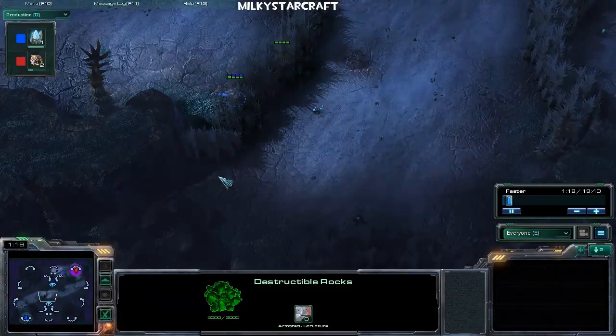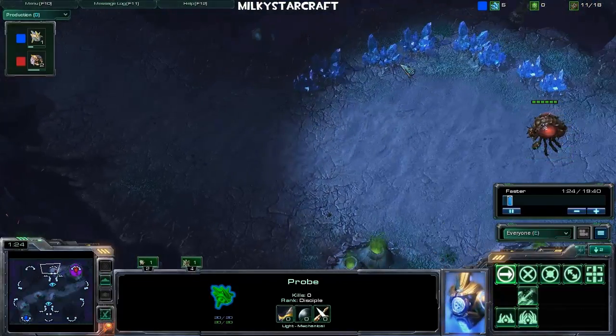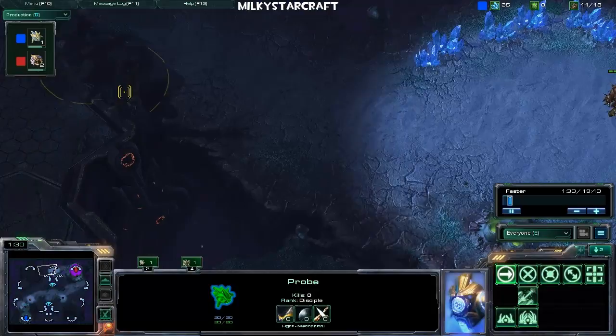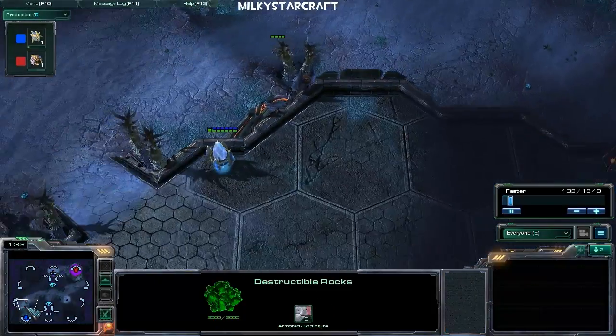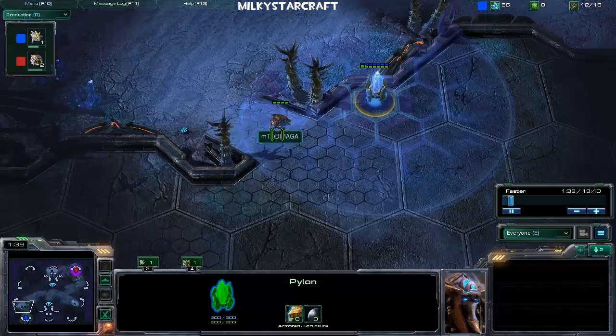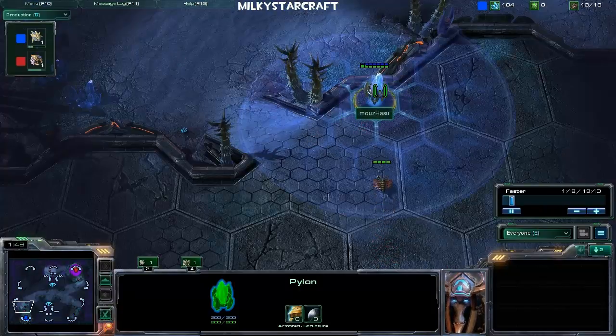So if you secure one of these expansions, if you secure this, and then your enemy secures this, it can be kind of problematic. You're right next to each other, and the only thing separating you is the rocks. So he just put a pylon there, very nice pylon position there, because then you can just wall off very nicely here. Although if you did get vision of the high ground, you can actually shoot down this pylon.